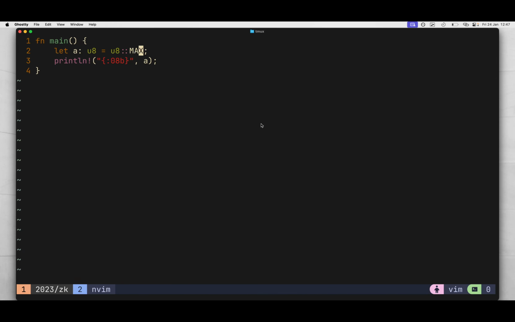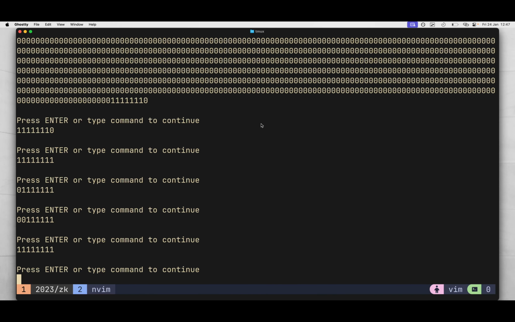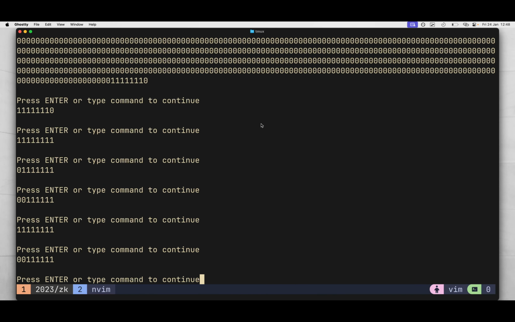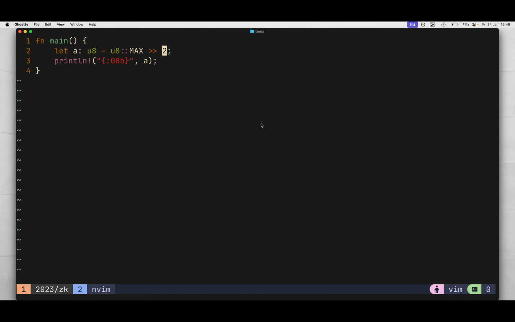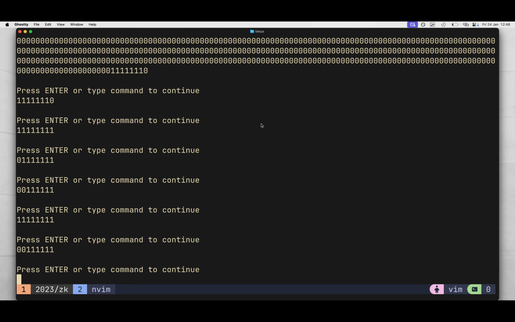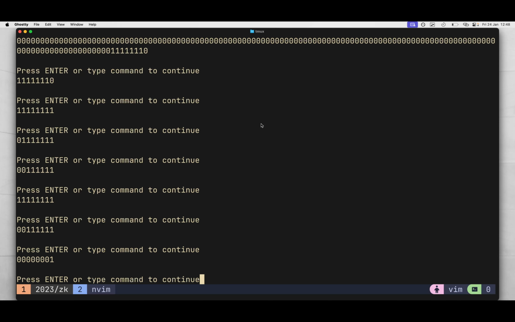What if the number was all ones? Okay. So what she said now is, what if this was 1, which would have been zeros with all ones, right? Now if we do a right shift, we're going to get 0. All 0. Yes.